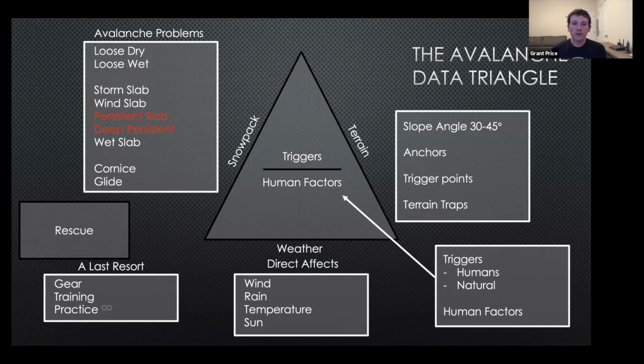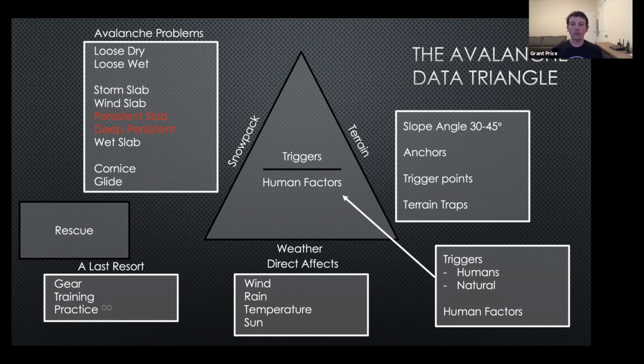So quite a bit of information there. The takeaway I would say here is the triangle graphic. I think that's an awesome way to organize what we know about avalanches and can help guide you in learning about them going forward. And then when you actually get to the point of applying this stuff, you can use it to a degree for risk management.